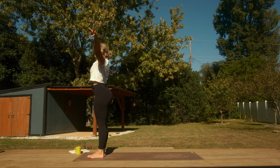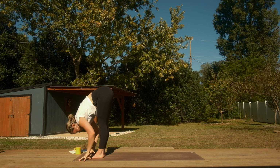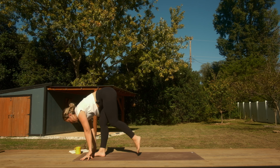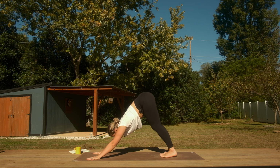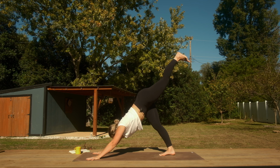Reach your arms over your head. Inhale. Exhale, forward fold. Take a halfway lift, lengthen your spine. Exhale, downward facing dog, however you want to get there. You can step your feet back, put your hands down, you can take a little flow. And let's take that on the left side before we slow things down. Inhale, three-legged dog, lengthen your left leg high.